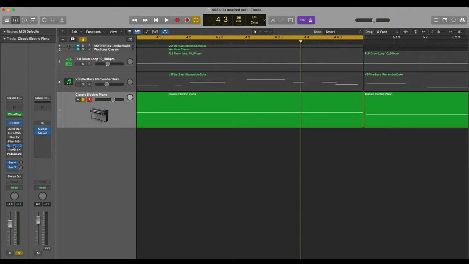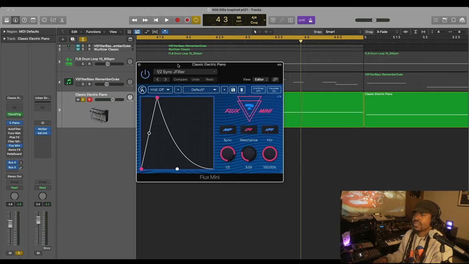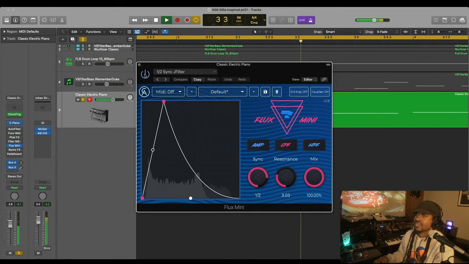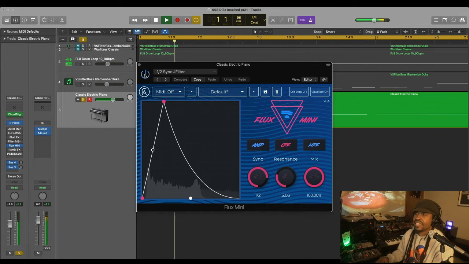Moving on, number 5, Flux Mini. Now at the time this was free as well. This might still be free. I believe there's a Flux Mini 2. This was the first one. Without it. With it. I just like the sound of it, man.